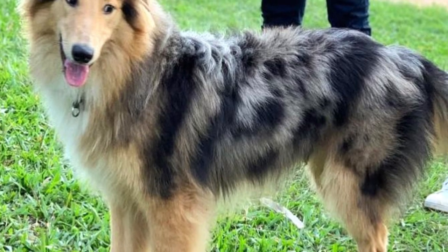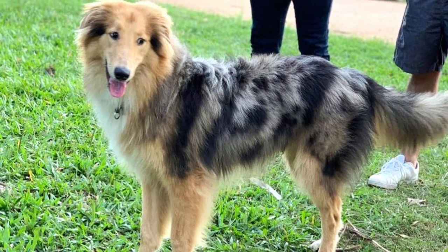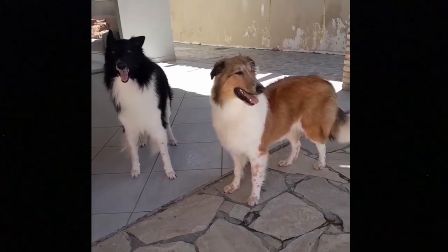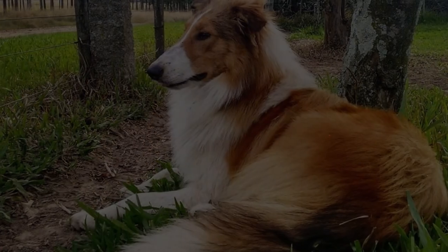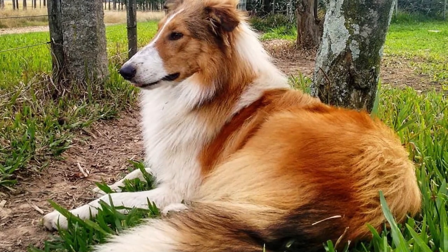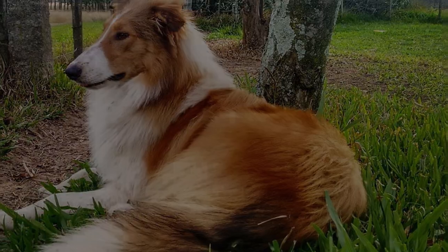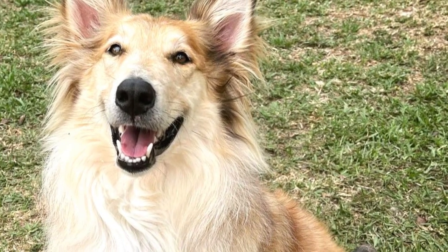If you want to keep the coat of the Gaucho Sheepdog in the best possible condition, it is recommended to brush it regularly. Brushing will keep the coat tangle and mat-free, get rid of dead and loose hair to minimize shedding, and will also redistribute natural oils all over the coat. No other grooming is required. You should regularly check their eyes, ears, nails, and teeth, and clip or clean them if needed.